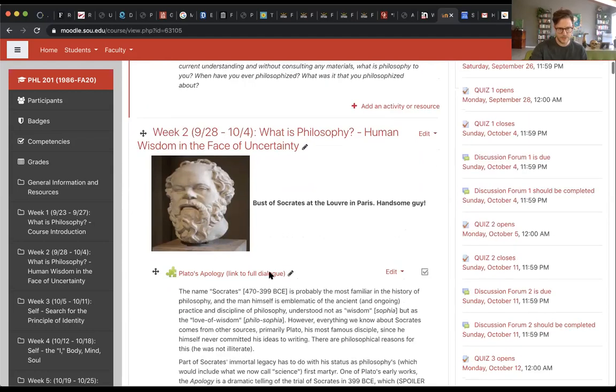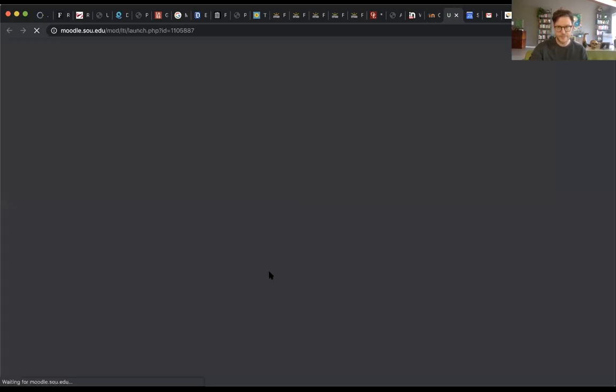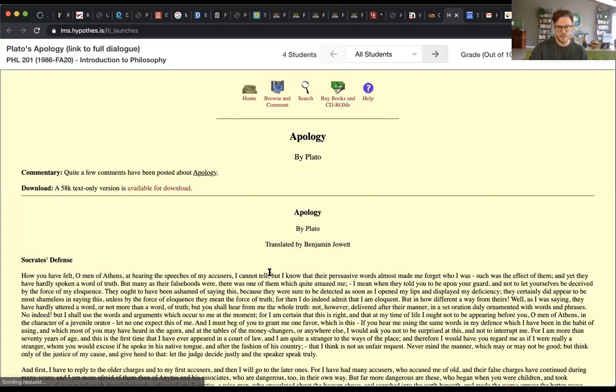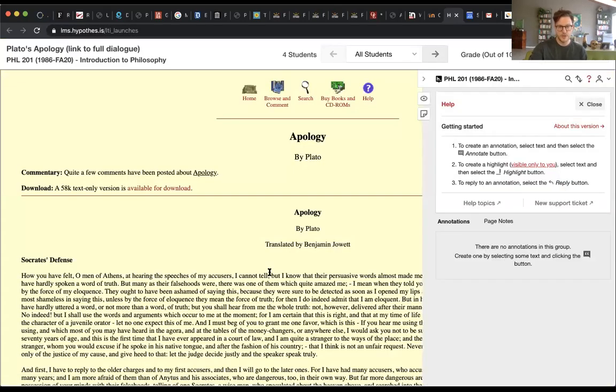And so this is one thing I want to talk about. This is an example of how the Hypothesis works. So this is how you'll access most of the reading. So if you read on the syllabus, a description of the engaged reading component of your grade, which is worth 10% of your grade, most of the assignments, the readings, so all the readings are free. They're given either through a web link or a PDF on our Moodle. But most of the assignments, not all of them, most of them are set up through Hypothesis, which is a social annotation application that allows a community of readers, in this case our class, to work through or navigate a difficult text together.